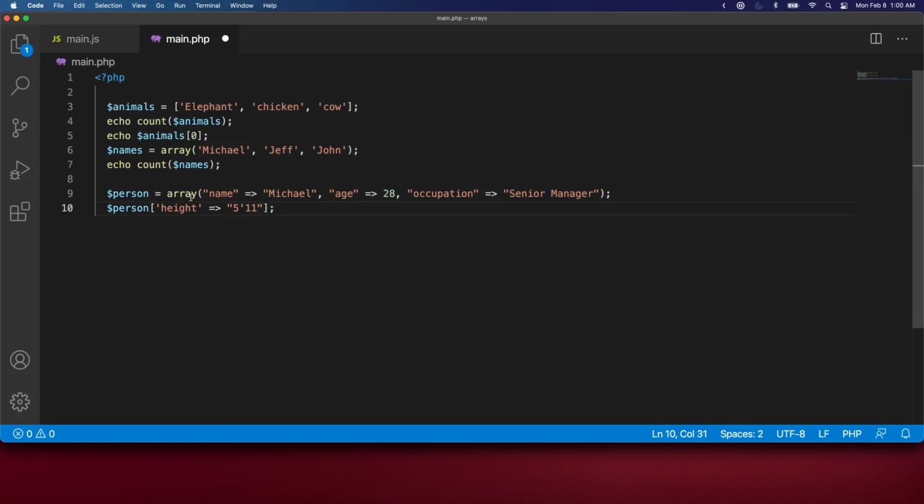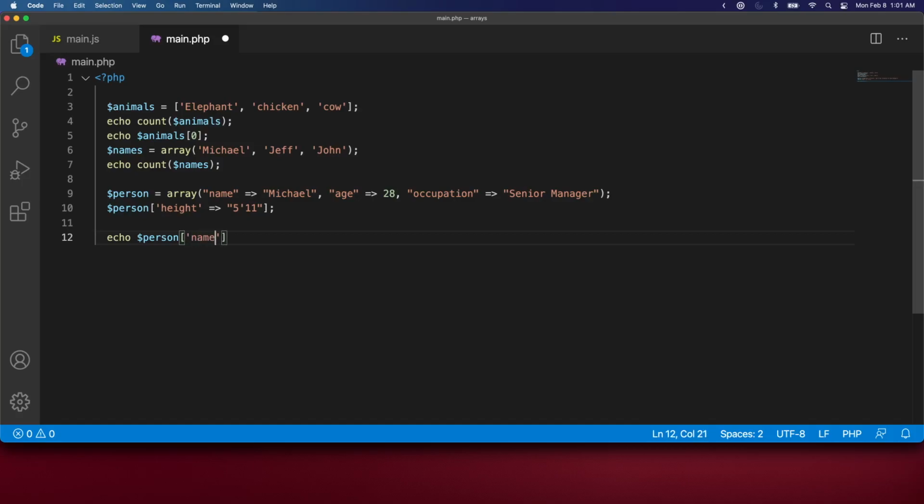Cool. And so basically how this array works is that you have key value pairs, and if that doesn't ring bells, we'll get to it. So we'll have keys like name that points to values, age points to that, occupation points to that, and so we can access those values with bracket syntax, as you might expect.